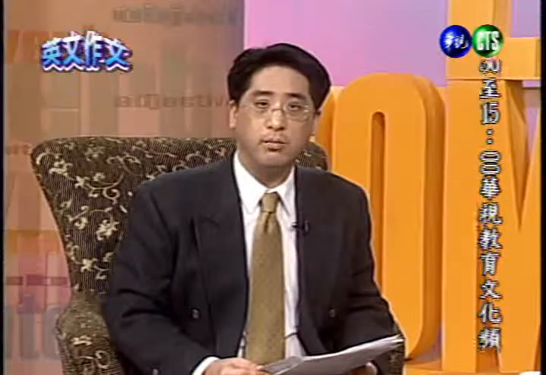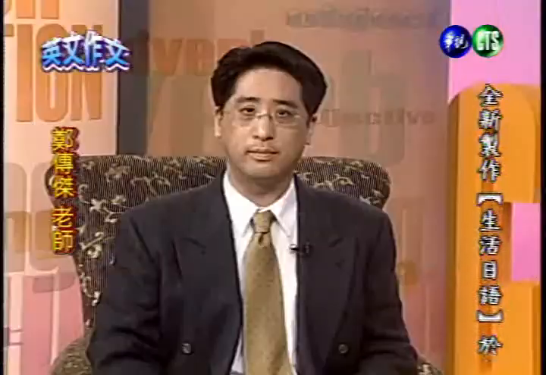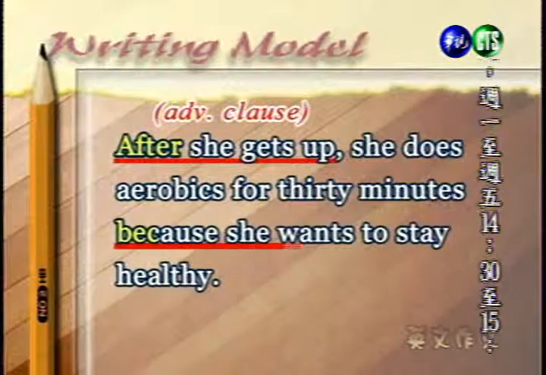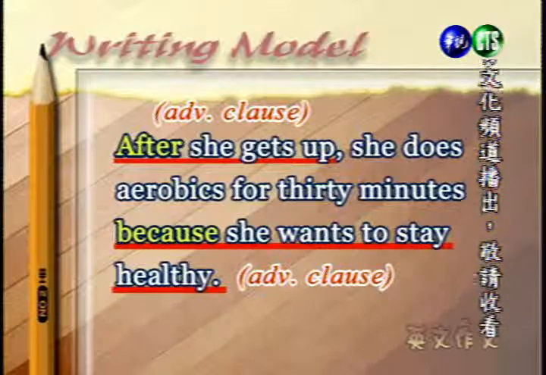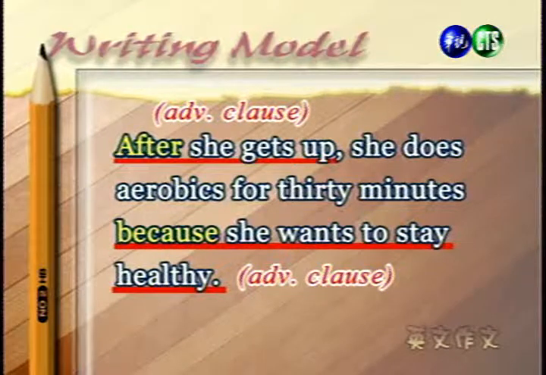Another difference you can see is that the sentences in Unit 12 are more complex than the sentences in Unit 9. Here in this unit, we have sentences that have 2 adverb clauses. Observe the following sentence. This sentence has 2 phrases that are adverb clauses. So after she gets up is an adverb clause that gives time information.